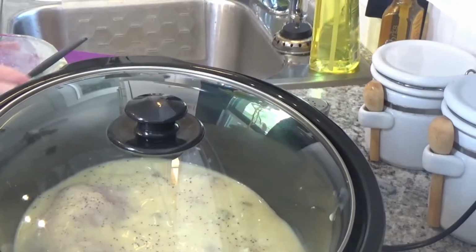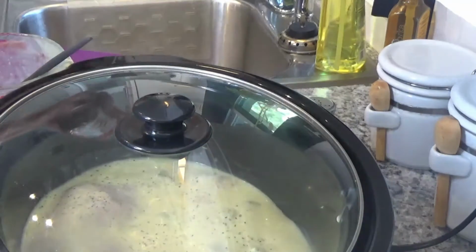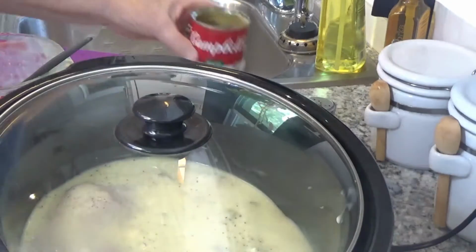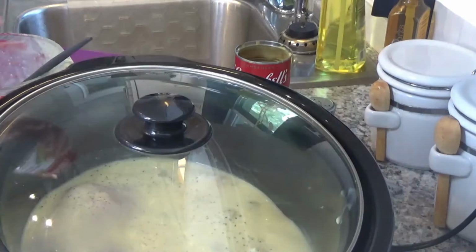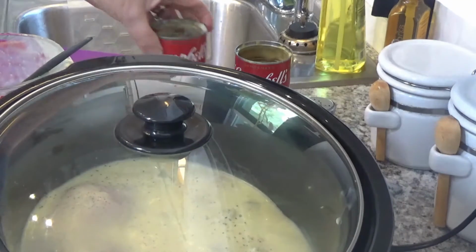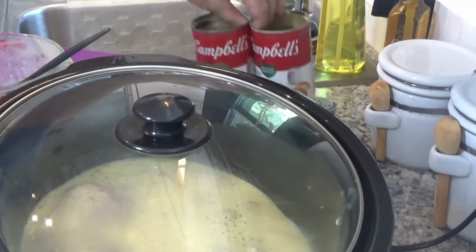And again, this is Around the House with Kay and Tom. It's 2 chicken quarters, a can of cream of chicken soup, and a can of cream of celery soup. Now you can put cream of mushroom, but I didn't this time. I just put the cream of chicken and the cream of celery in it.